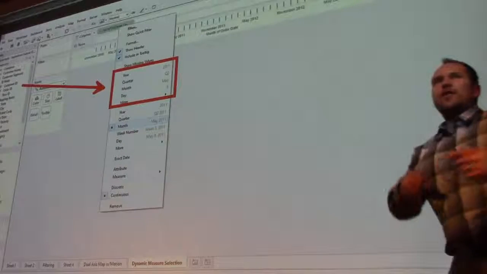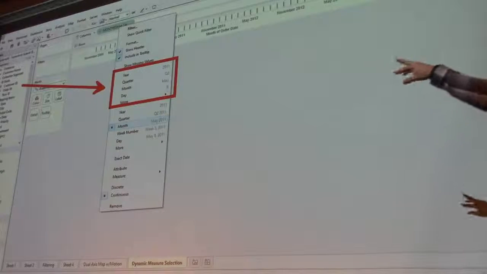They create buckets. If we had a discrete month of order date and we have 4 years of data, it would put all 4 years into the bucket for each month. So if we had the month of May as a discrete order date, it would have all of our months of May into one bucket. If we have the continuous month of order date, it works like a timeline. It creates an axis for us, and there we could see what's happening at a specific moment in time. That's the difference between these blue discrete date fields and these green continuous date fields.